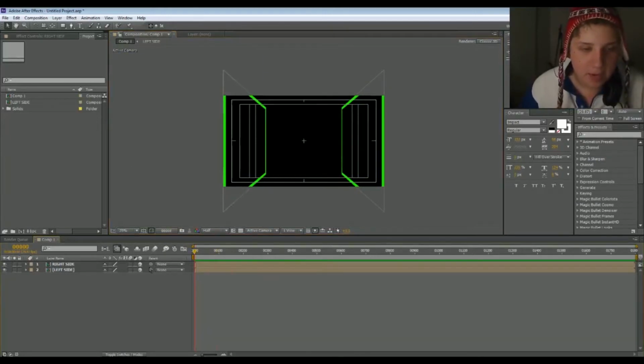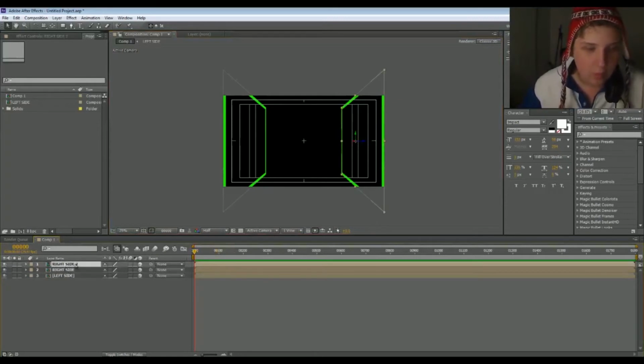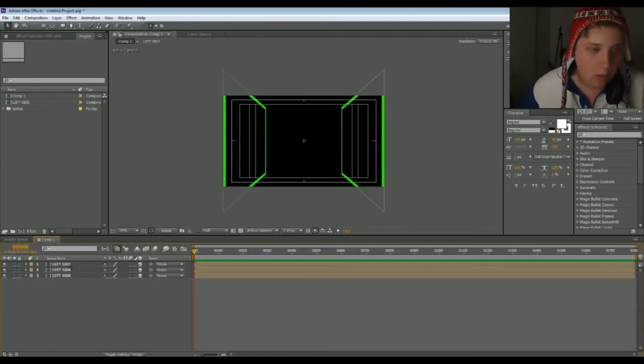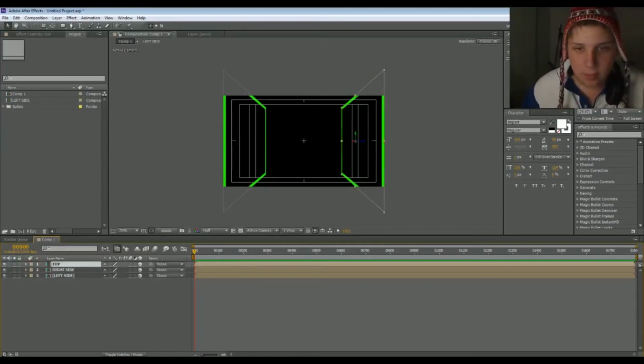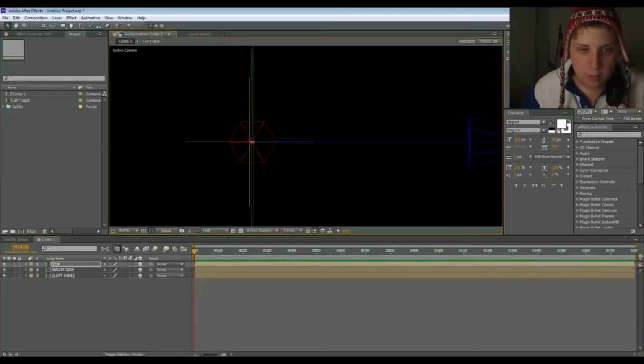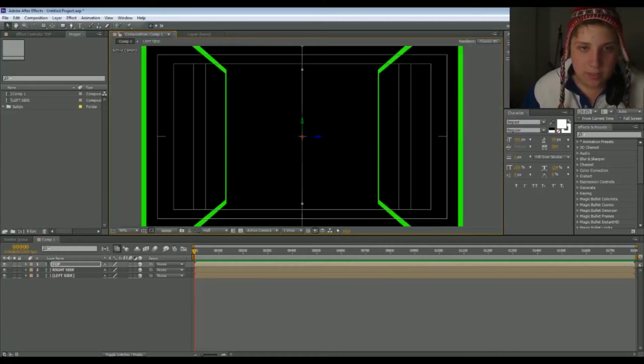Okay, so now what do we want to do? We want to make our roof. So if we hit Control D on our keyboard again, we can make our top roof. We'll hit return or enter on our keyboard once again, and we'll write top. And then if we bring this back into the center, now this is something you are going to want to make sure is lined up, because if that's not in the center, your lines up here won't line up.